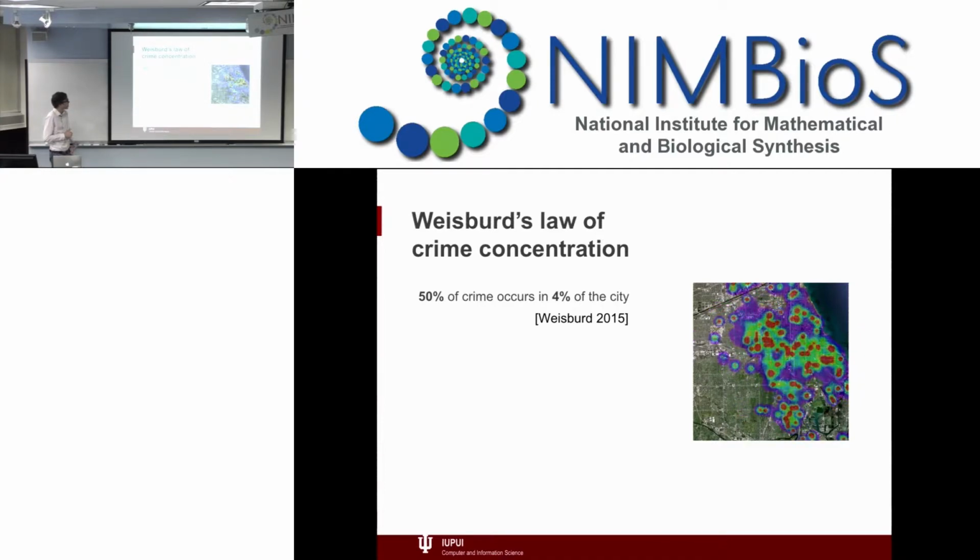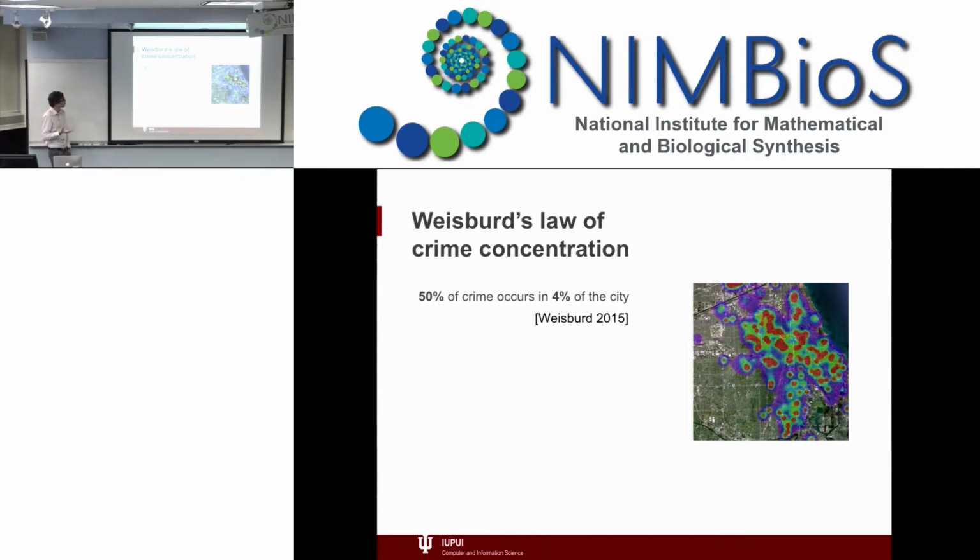So I got interested in this. I was in a math department, and Martin and Andrea were using PDEs to model crime hotspots. And Martin actually made this movie. This is of gun crime in Chicago. And these hotspots will form, and they might stay there for a while and move somewhere else. And we were interested in modeling those dynamics.